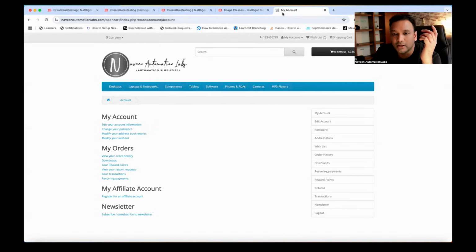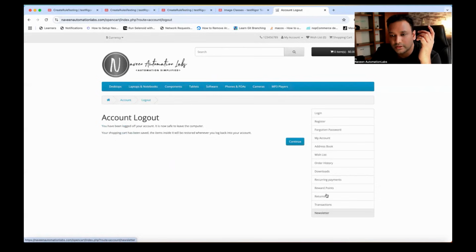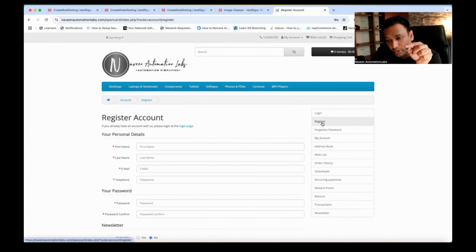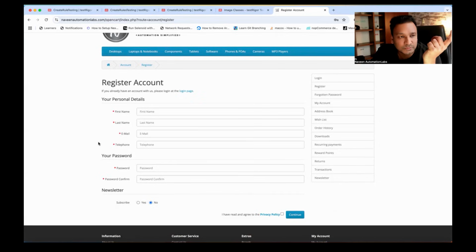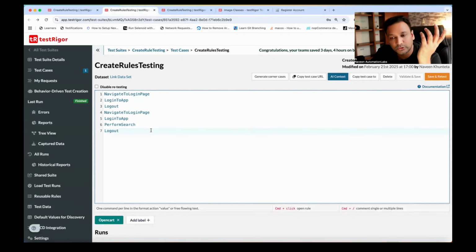So I'm giving you one assignment. What you guys can do here is simply go to, let's say, log out and go to the registration page. So you have to navigate to registration and fill this entire form. How will you do this? That should be a generic rule. So how will you supply that? Think about it and then simply do it, right? You just need to write all these steps, right? Click on the checkbox, which we can say is next to the privacy policy, or right of the privacy policy, and then click on continue and check the verification, successfully logged in or not. And then only one rule I have to create, register account, and then I have to use it in my test steps here. That's it. That also we can do here.